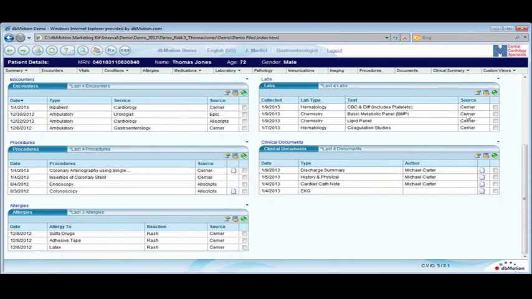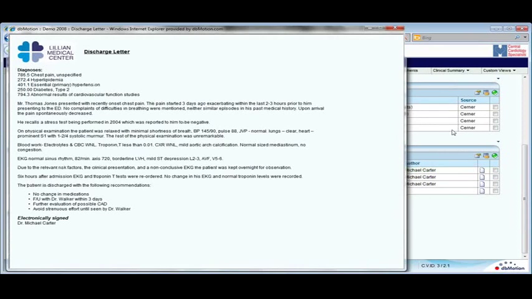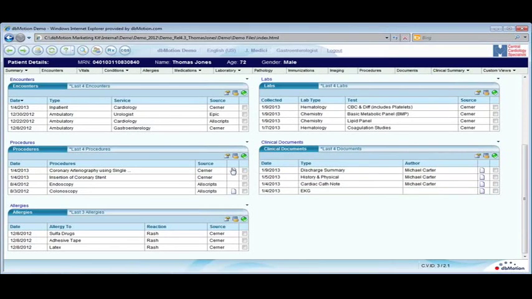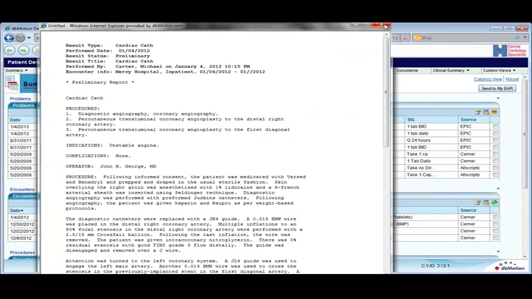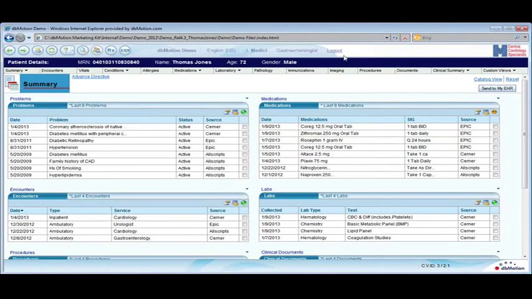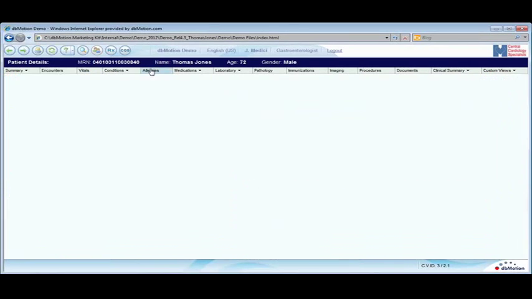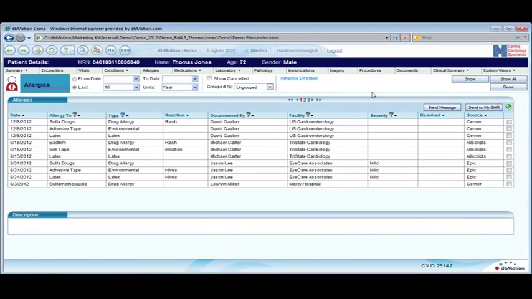So if there's a discharge summary, for instance, I don't have to go and click through a document tree. I could just click on that right at the point of care here, or if there's a cardiac cath note, I can do that. So I'll show you as we go along several other types of this. For instance, if there's a procedure note and there's a pathology report associated with that, we always try to link those pieces together so you're not having to search in a document tree to get at that associated information. So again, all this in the background, I mentioned when I showed you that agent about the semantics.